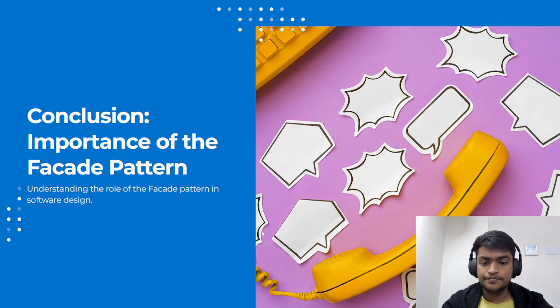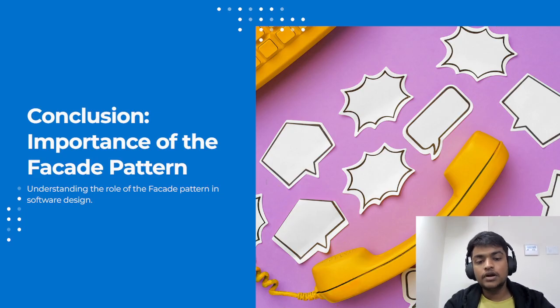So now, to summarize, the facade pattern is a powerful design tool for simplifying interaction with complex systems. Whether we are talking about healthcare, finance, video streaming, or the automotive industry, the facade provides a single unified interface that reduces complexity and improves user experience. There are many more industries where this pattern can be used and is being used. By using this pattern, we are not only simplifying the client interaction, but we also promote weak coupling, making our system more flexible and easier to maintain.